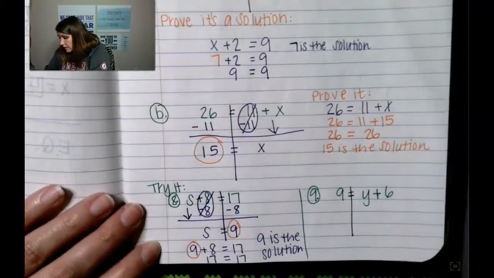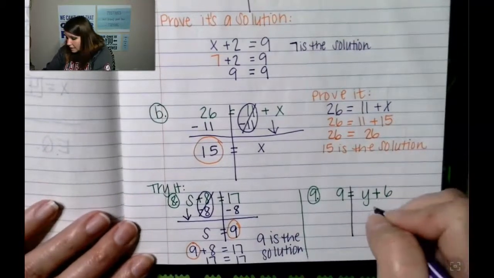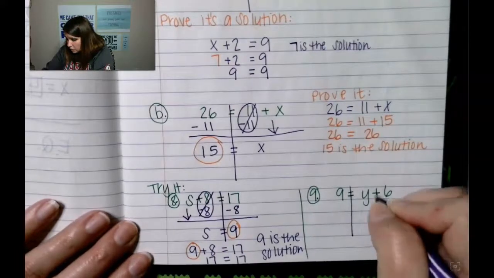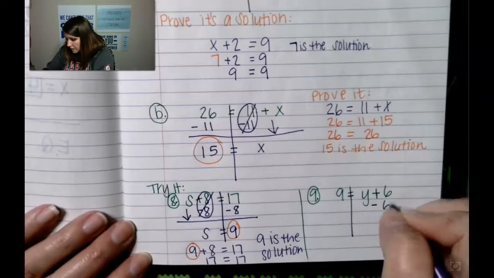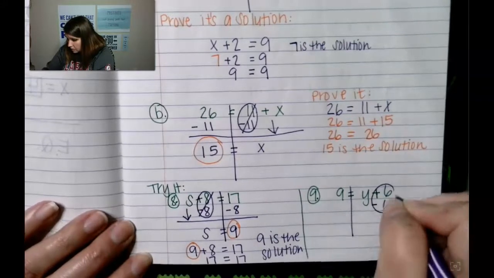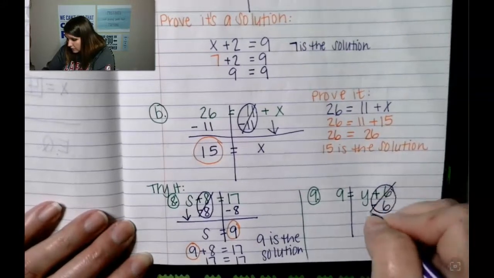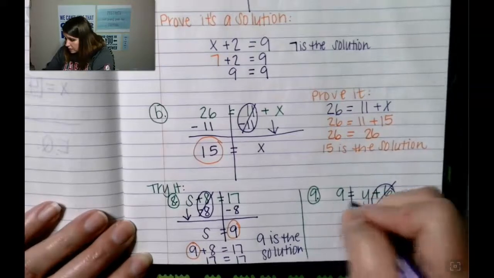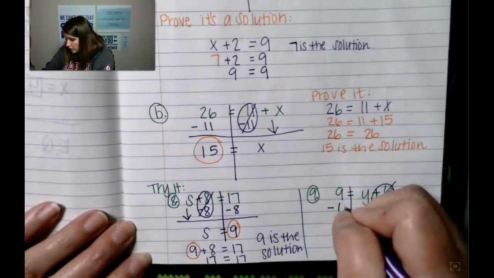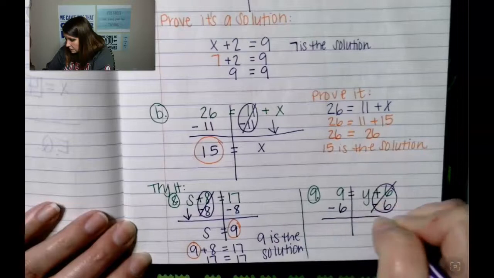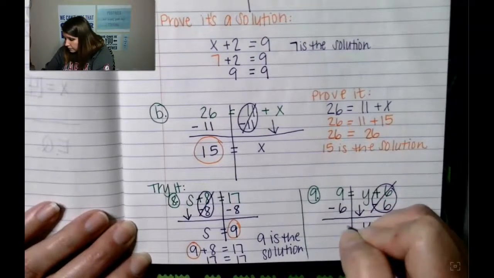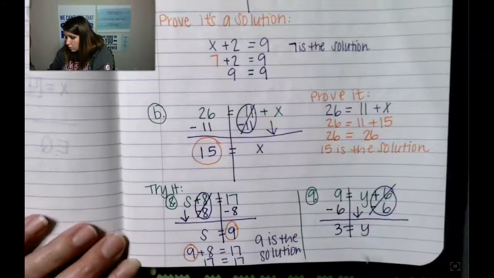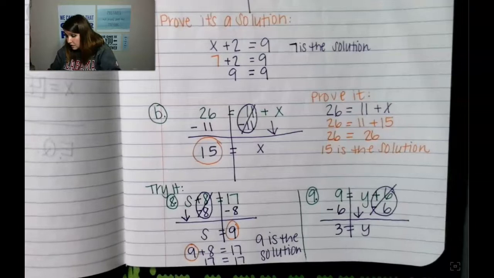All right, this one. Draw my balance line. Again, isolate the variable, so undo whatever's over here. Right now it says positive 6, so I need to minus 6. I'm going to undo it. That gives me 0. Over here, I need to undo it too. That gives me something different. I'm going to drop down my variable. 9 minus 6 is 3. So right now, I think that it is 3.